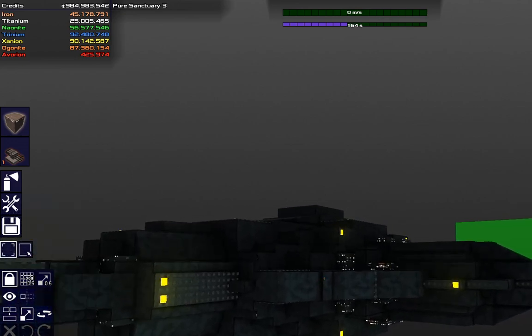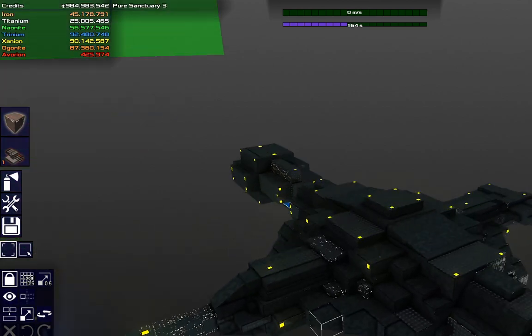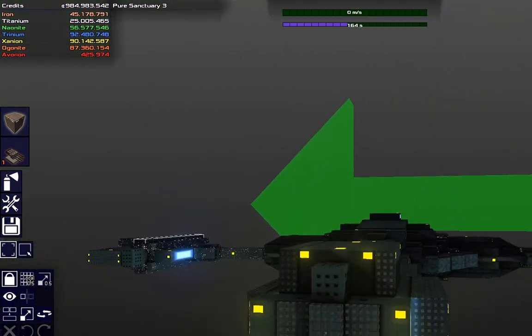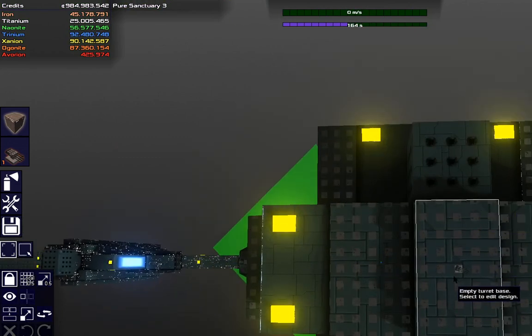I don't know. Where would you put a point defense? You'd put it where it would have a pretty good range of attack. Right there on the side. Hello. That'll be the one. Hello? Did you delete? Oh, it's saving the ship. We have to wait for it to save the ship. Dear God.